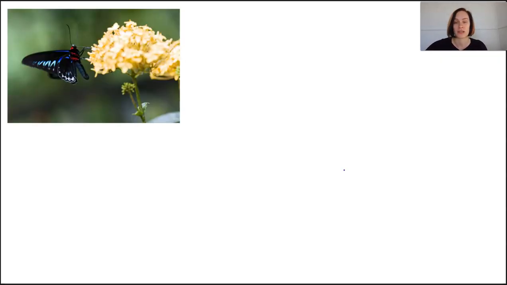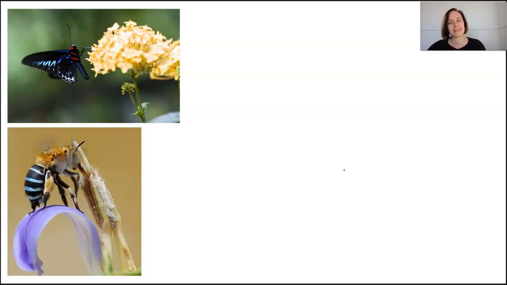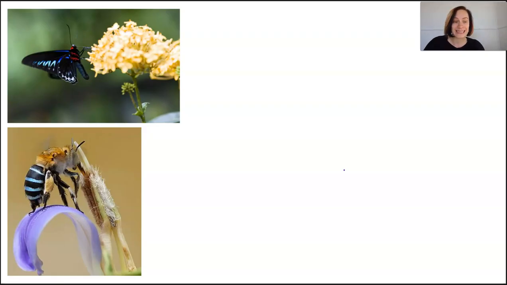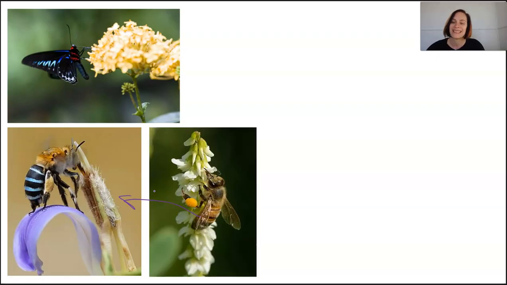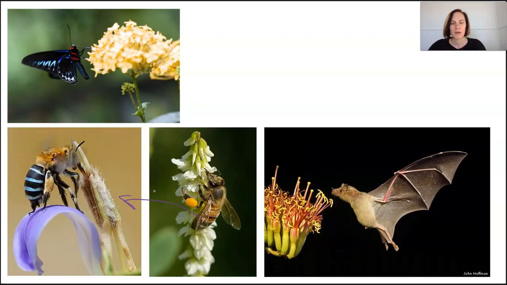Selection pressure exerts itself on both organisms simultaneously, so the two species evolve together in a reciprocal response. A clear example is flowering plants and their pollinators — insects, bees, and even bats. Some pollinators eat the plant's seeds while pollinating, others communicate with plants. Some insects develop a proboscis when flowers have long nectar tubes. Flowers develop distinct colors to which certain insect eyes are sensitive, and some flowers even mimic insect coloration to trick males into pseudo-copulation, inadvertently pollinating them. Flowers pollinated by bats have evolved to open at night to match the bats' nocturnal behavior.